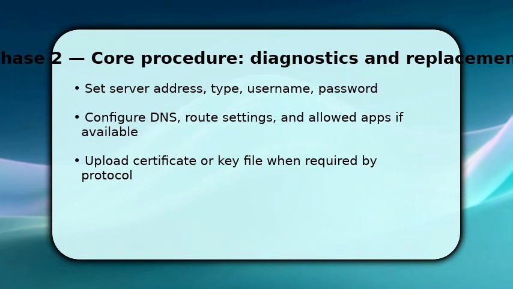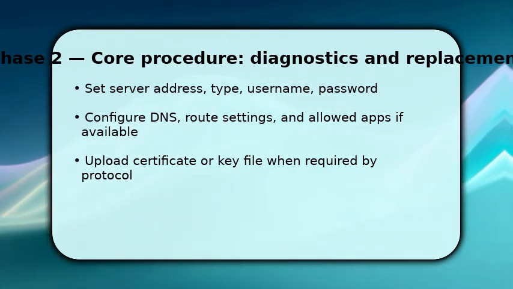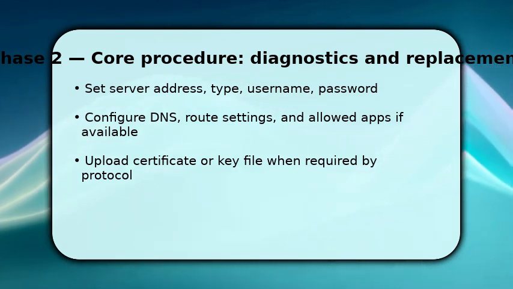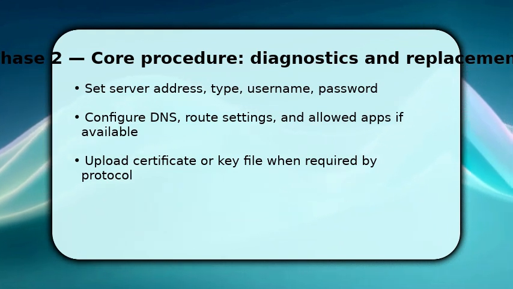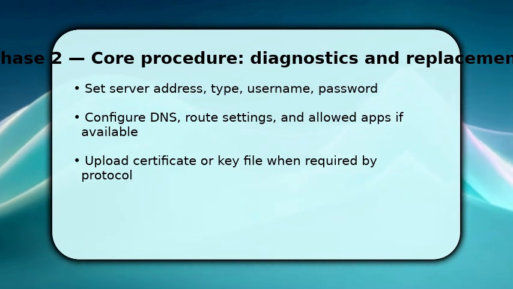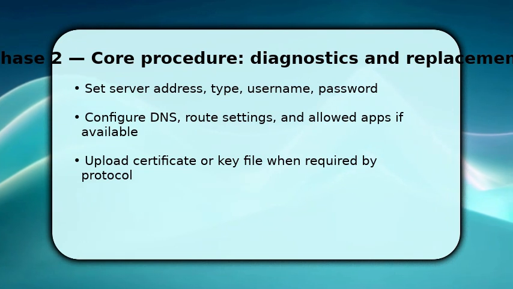Now you enter the core connection details: server address, VPN type, and authentication info. If you chose IKEv2 or OpenVPN, import the certificate or key file and set the identifier exactly. Mismatches will fail. Use advanced options to assign custom DNS, enable always-on VPN, and choose whether apps bypass the VPN.